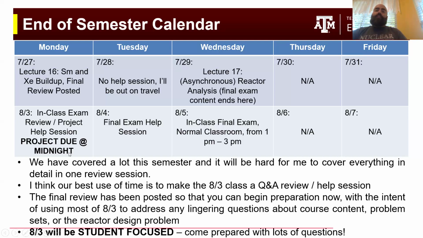Because when I'm grading for the final exam, I'm going to be grading for a combination of accuracy in terms of how close your final configuration is to the correct configuration, and within the range of allowed uncertainty for that K effective, like it's K effective of 1 plus or minus 0.003. So technically, if your K effective is within that range, then you would be good. But basically, make sure that you have the right K effective at the right enrichment. And so don't wait till the last minute on the project.